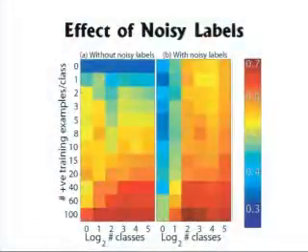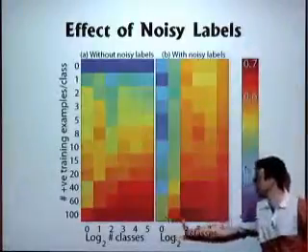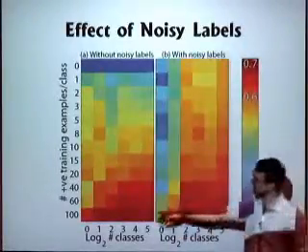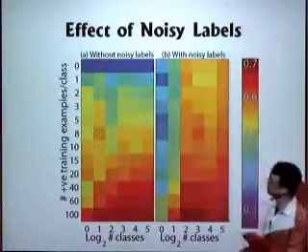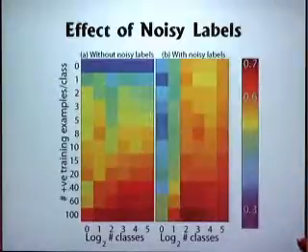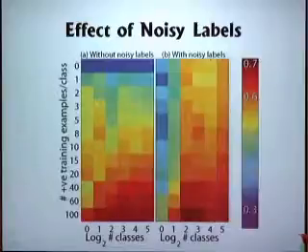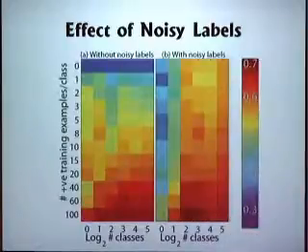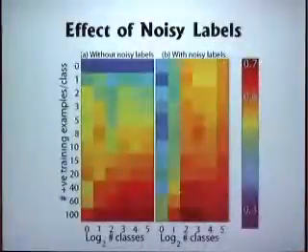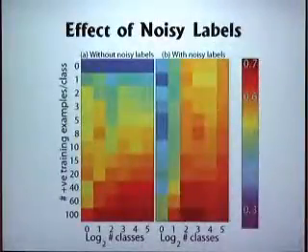Okay, so this is the same thing, but shown in slightly more detail. This is increasing the number of classes you have in your data. This is just the number of training examples here. Without noisy labels, you can see the performance is fairly weak when you have relatively few examples per class. And when you bring in the noisy labels, suddenly things start to work a bit better. And obviously if you have more classes, then it can use the data from all the other classes as a large negative set, which is why you see the performance improving as you move across this graph.